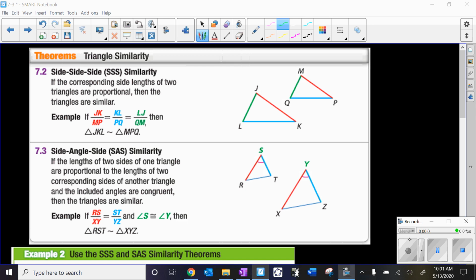Now that we know how to deal with the angle-angle postulate, we're going to look at the other two ways of proving triangles similar, and those would be the side-side-side similarity, and then the other one is side-angle-side. So use side-side-side if they give you 3 side lengths in both triangles, and then if they give you 2 side lengths, then it's probably likely that you're dealing with an angle as well for side-angle-side.